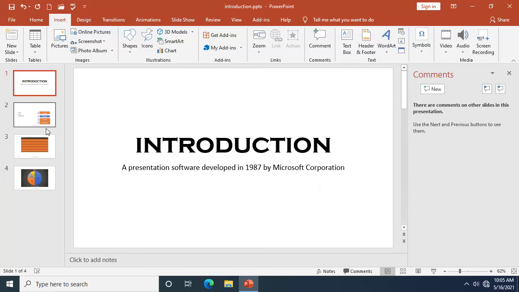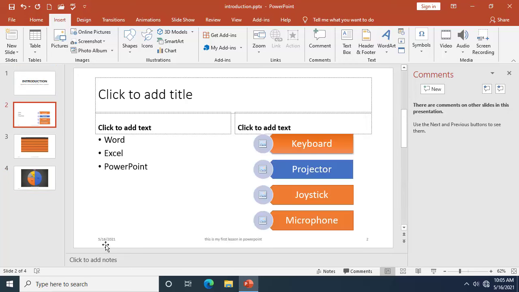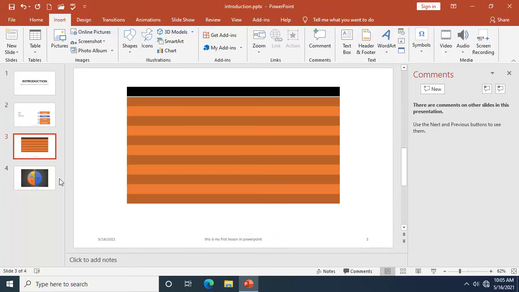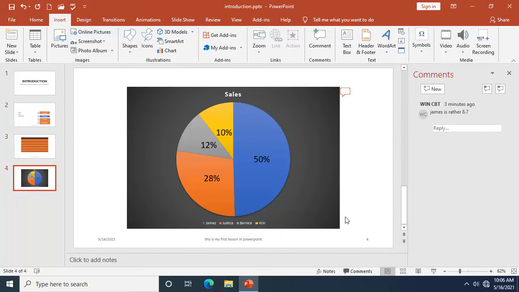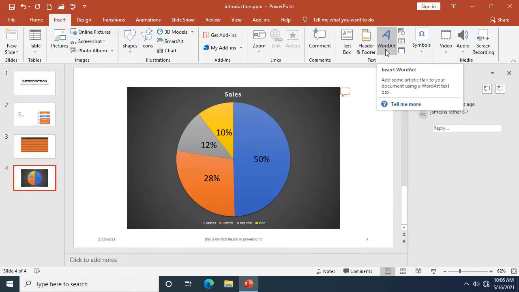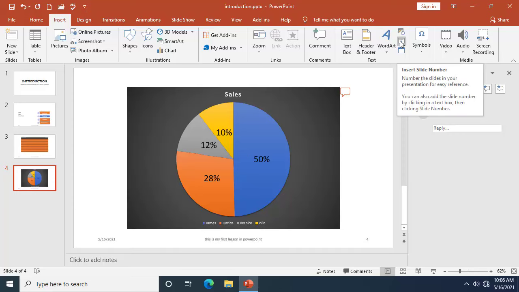So now this is my first slide. Let me go to my second slide. Now notice I've got my date. I also have this footer, and I've got page 2. Next I have this, and then also I have this and this and many more. Next I have insert word art right here. I'm not going to talk about that for now. You can also choose to add your date and time, your slide number, which we just talked about, and then another object. You can embed objects in the document.